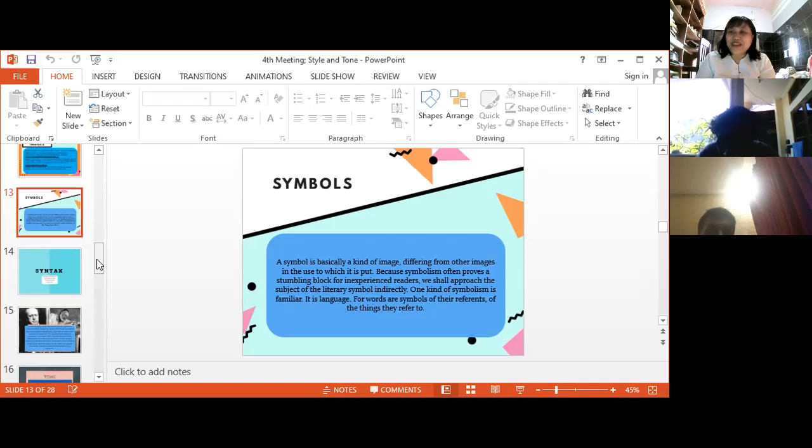So, try to find the meaning of the three sentences. Sentence pertama, itu nanti dijawab di forum di sini juga jawab ya. Sentence pertama, my love is like a red rose. Itu rose-nya itu artinya apa? Sentence kedua, you are like a rose. Sentence ketiga, silahkan catat. There may be a lot of flowers in a man's life, but only one rose. Silahkan, apa makna ketiga rose di dalam tiga kalimat tersebut?